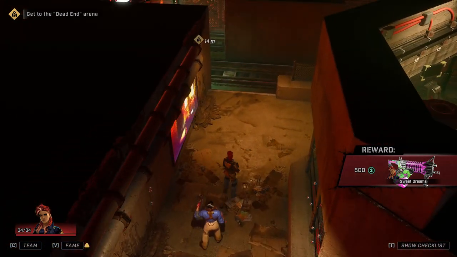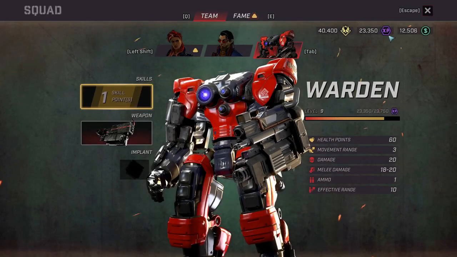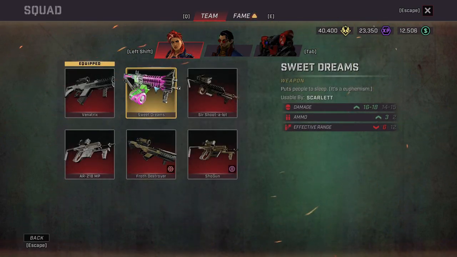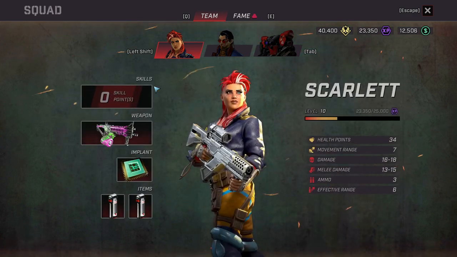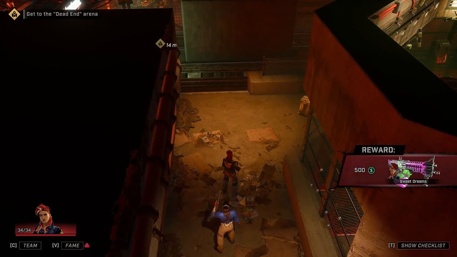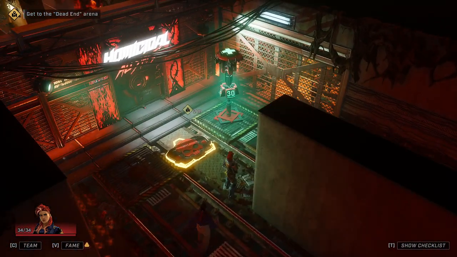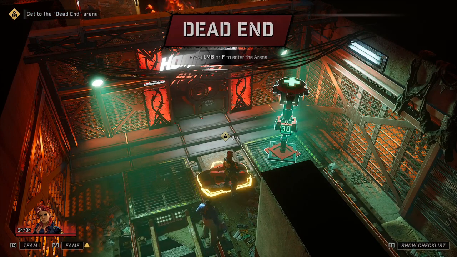I feel like you're constantly getting so many weapons, it's like, what? Can't keep up. This definitely does more damage. It gives me more, but literally half the range. But I feel like the damage is much better. Damage is definitely key. Let's go for dead end.